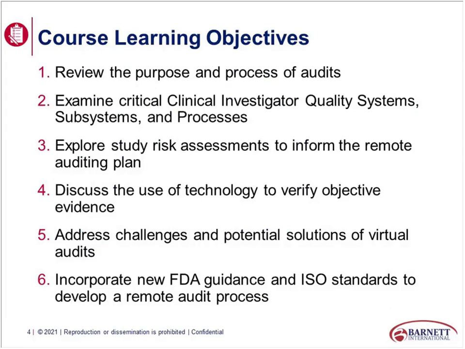So we're going to look at the purpose and process of audits, and talk about clinical investigator quality systems and subsystems and processes that support that quality system. We'll look at risk assessments to inform the remote audit planning, what is going to be critical for us to assess given what our protocol requires. We'll look at the use of technology to verify objective evidence. As auditors, we gather factual, objective evidence, and technology is our greatest tool right now.